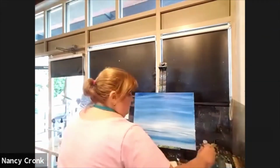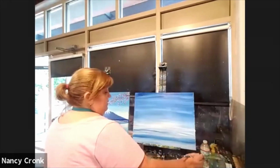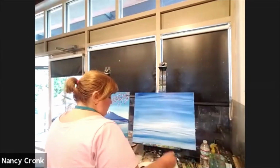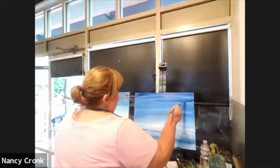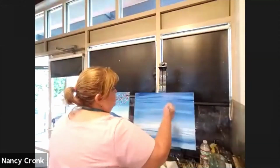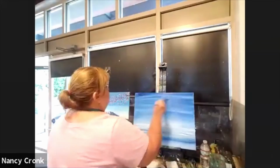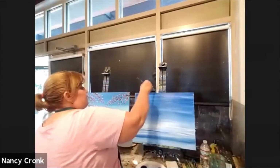Oh, by the way, if you do have any sections of your canvas where you can see the weave of your canvas, you can always go over it with just a tiny bit of watered down paint and just try to fill in those little weavy parts. I don't know what else to call them. They're like a checkerboard. It's the texture of the canvas. If you can see the texture of the canvas, just go back over it with some thinner paint and smooth it in.